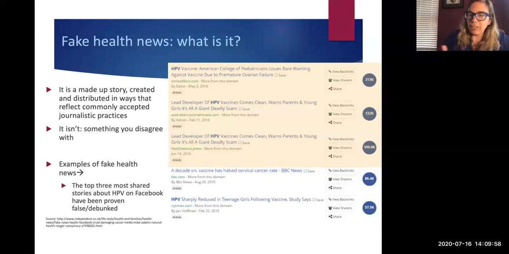Not necessarily fake, but that is a sign. And the reason that this is so important is if you look at the top 5, what's on your screen right now are the top 5 most shared articles about HPV, which is human papillomavirus. It's a fairly common infection that many people in the United States get, and that can lead to cervical cancer. So it's an important topic to know things about and understand.